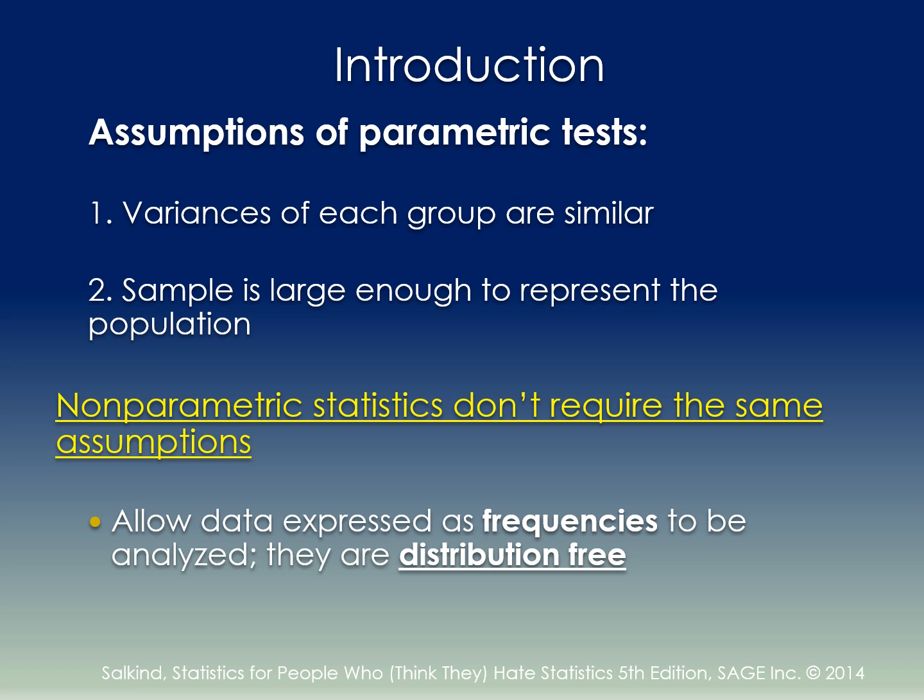The second one with parametric tests is that the sample size is actually large enough to represent the population. Now, we saw the influence that sample size might have on the standard error, for example. And I think sometimes there are rules of thumb where a sample size of 30 might be enough, but it's actually more complicated than that. So we have these rules of thumb that say, well, if you have a sample size of 30, you're pretty close. That's not always the case, because in some cases, you might have a sample size of 30 and the distribution might be skewed in one way, right?